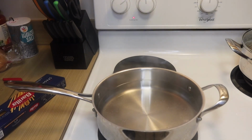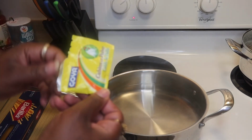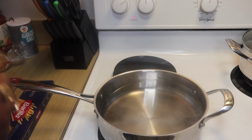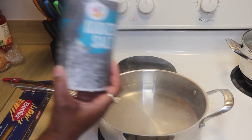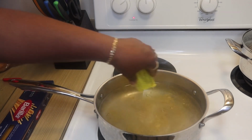So right now I'm getting ready to cook my noodles. I'm gonna season my water with one packet of Goya chicken bouillon so that my noodles can be flavorful. I usually add some salt to my water first. Salt helps the water boil. Which is pretty hot. Then I'm gonna add this chicken bouillon to the water. Just one pack.